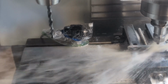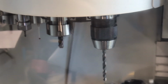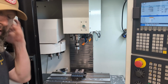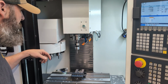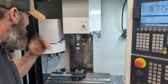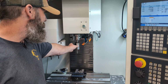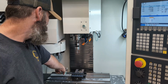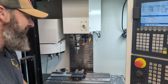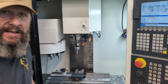And depending on what tool holder or what I'm doing, I'm not getting a ton of coolant coming up into the automatic tool changer. This brings me back to the last thing I wanted to talk about, and that is, I don't know how this coolant is going to interact, or I don't know how my probe or my Pioneer tool setter is going to react with this coolant. I don't know if you can make that out, but I've got a little plastic baggie on there with a rubber band, because you pay so much money for this, you'd hate to run a couple parts and then have it stop working.